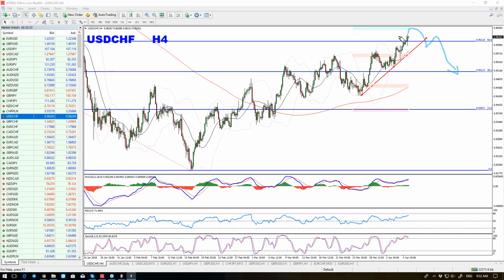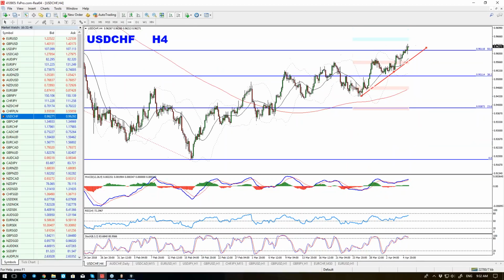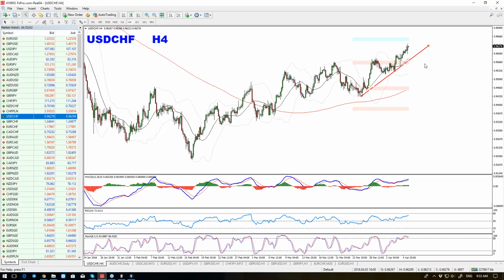So yes, we have the level. Yes, we have a confirmation in terms of divergence. No, we don't have any reason for sell yet, which we call a setup. It might be coming. It most likely is. It's dancing around critical levels. It could still push slightly higher, but we are definitely after these zones. Once we get the trendline breakout, or alternatively create false breaks, one, two, and lower lows, we can start looking to sell the rallies. All right, so that's for the dollar franc.